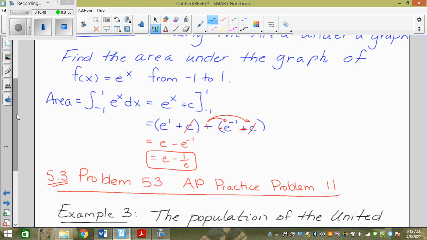If you just have an answer, you're not going to get the full marks on that written response. They're looking for you to write the integral to show that you actually found the integral, and then you give an answer. Do you know what I mean? Do you have a question?